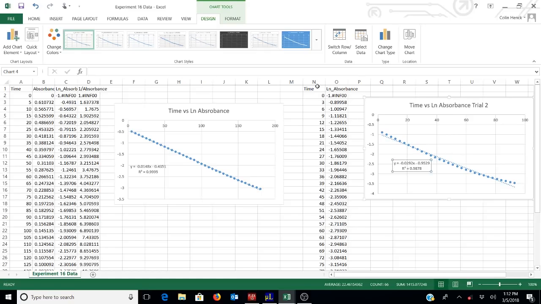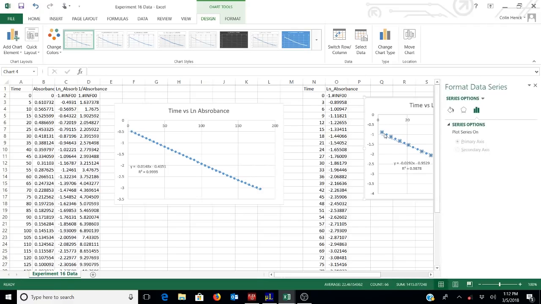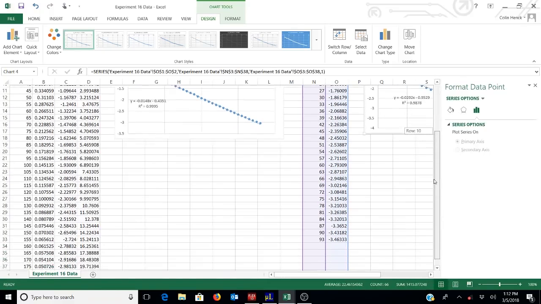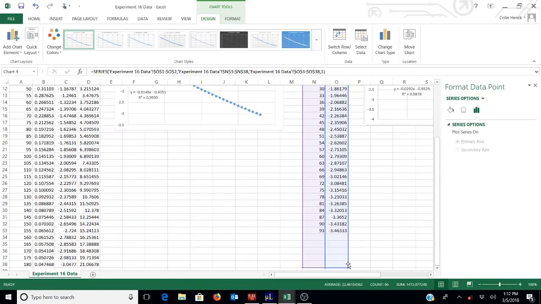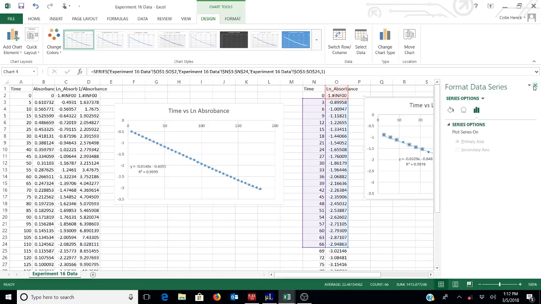So I said when we were graphing this that it was possible that our data would end up being a little off because we started the experiment late. So I'm going to just unselect some of those data points. I'm just going to cut off the bottom 10 or so data points on both the X and Y. If you select the data on the graph, it'll show you these colored little bars and let you select. And you can see in the corner here that our R² has gone up to 0.99. So this is good. That means our data is usable.